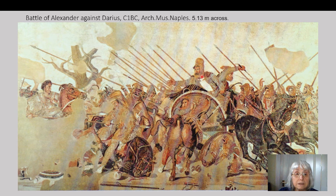So this is Darius, and his chariot has turned. This man here, we'll see him in detail in a minute, is whipping the horses and getting them to move on as quickly as they can. And the horses are turning. They're in the process of turning round. There's a horse that's heading from right to left, a horse that's heading from left to right. It's facing towards us and looking at what's happening. This horse has got its rear towards us and is actually running that way, a horse rearing up.